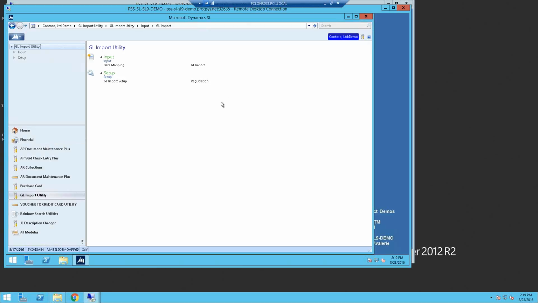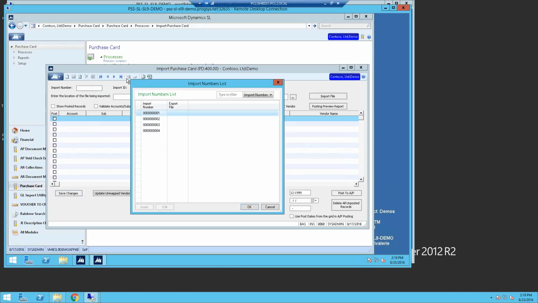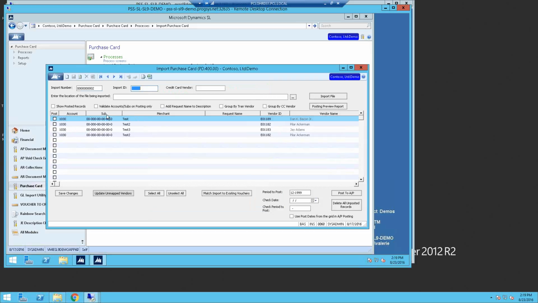On the credit purchase, can you have both vendor and non-vendors, or do all transactions have to be in the vendor file? So this is how I would explain this. A lot of people who use this product might have transactions on this screen that they don't want to actually create a vendor for in SL, which is what I think you're asking.